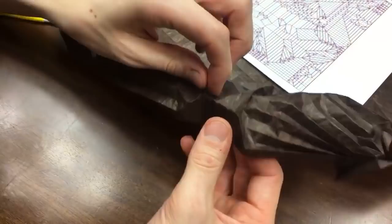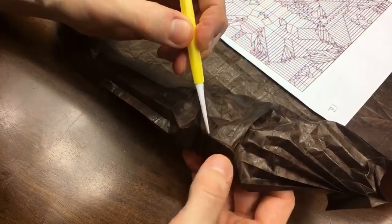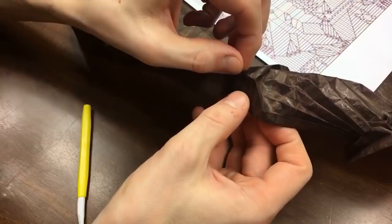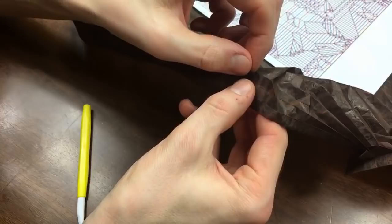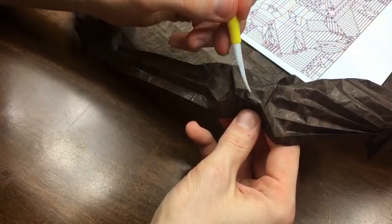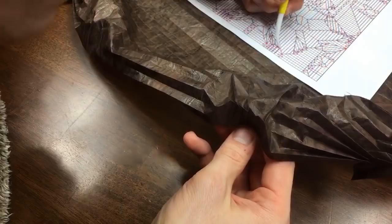It keeps wanting to invert itself. There, stay like that, stay. There we go. There. So that's hopefully three that stays in place. And then this mountain fold goes right down to the bottom.